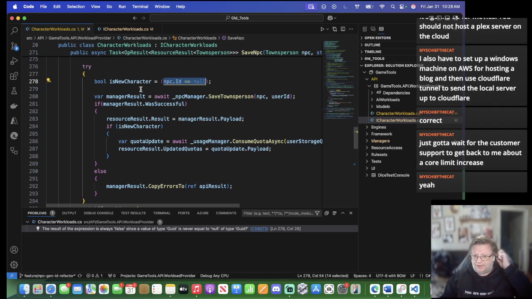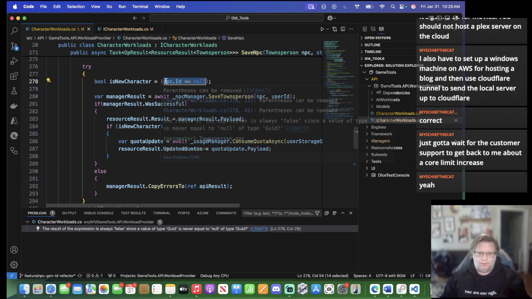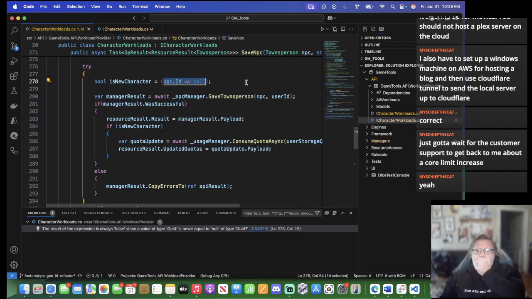All right, here is an issue with me assigning this NPC ID as an automatic GUID when I instantiate a new townsperson.